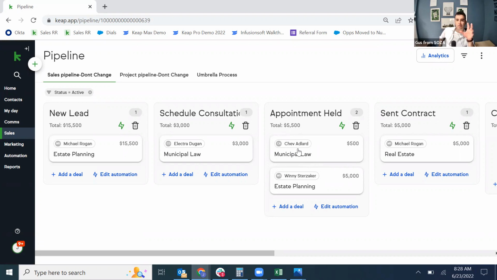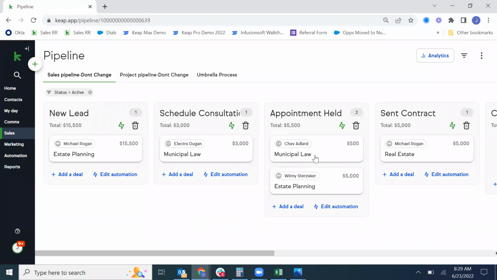Or maybe it makes sense to have an email go out automatically to this person, right? Hey, Jonathan, we haven't heard back from you yet. Where do we stand with the evaluation, right? So that you're able to just say, this fake Chev contact that's in here, Chev's been in appointment held for 30 days, right? Does it really make sense to have that person in that stage for 30 days? Maybe, but maybe it doesn't, right? And there needs to be automation within this stage. And if Chev has gone dark on us, well, then we drop them in a nurture, right? And then we have a nurture workflow kick off.